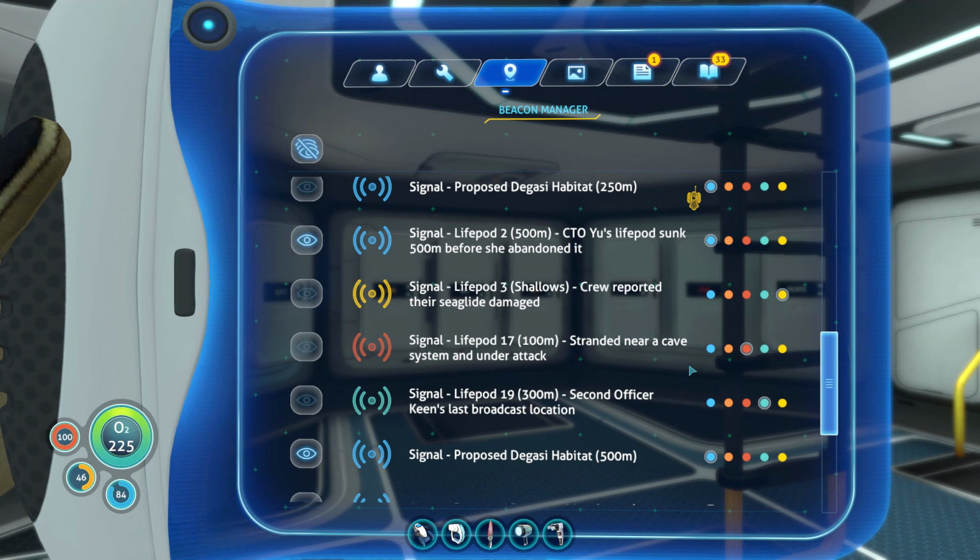I make a point to write down every single life pod as we hear about it, mainly so I can have a nice little check mark section that'll indicate whether or not I've actually found it yet, because the game doesn't really track it. I don't think the game tracks it in any meaningful way, so you have to keep track of every single individual life pod, or you won't be able to tell which ones you've been to or not, basically.